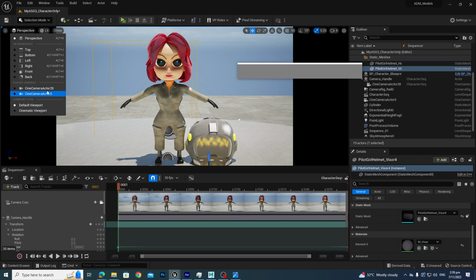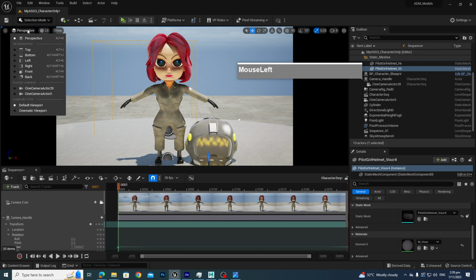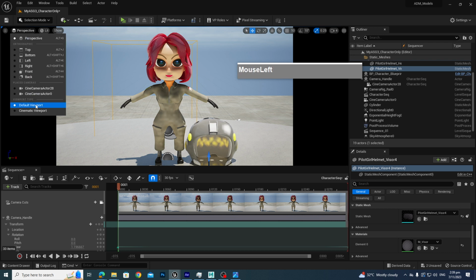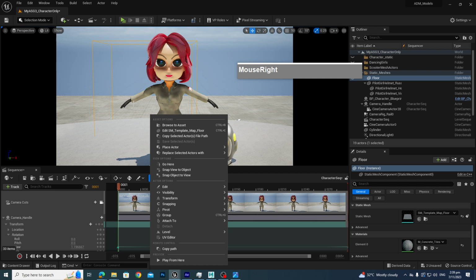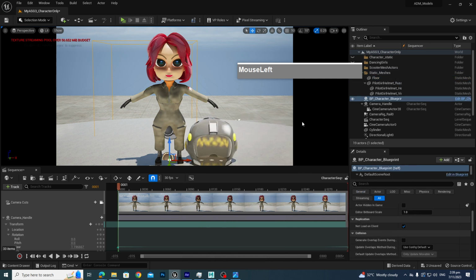Okay, I got a brand new camera now, so this is the default viewport right now. I should be looking through the camera now. For some reason the camera looks like it's locked.